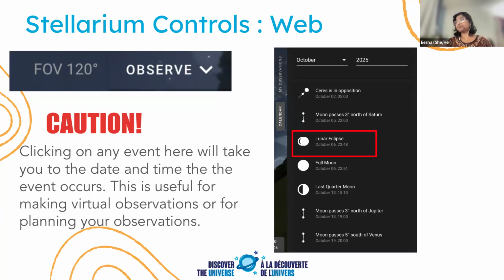But if you see information here, I think this is a new feature, and it might get more accurate as time goes on, as they update their databases and their website. But if you're using Stellarium to plan and teach, please tell your students to double check information, and I encourage you to double check information as well.